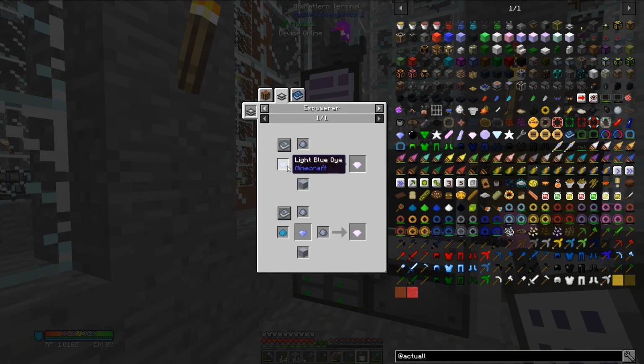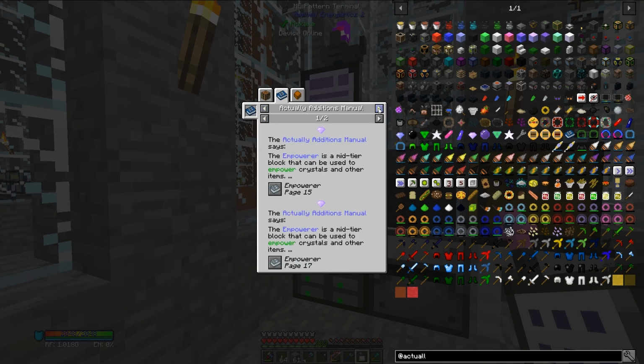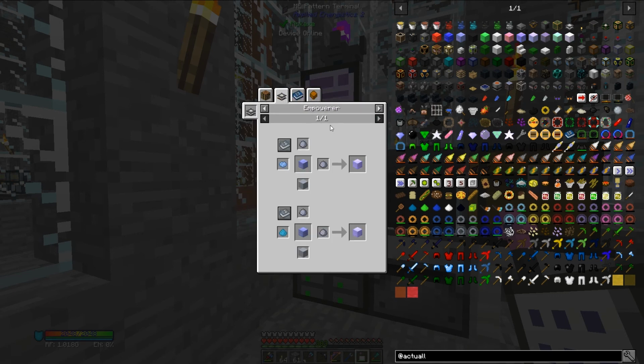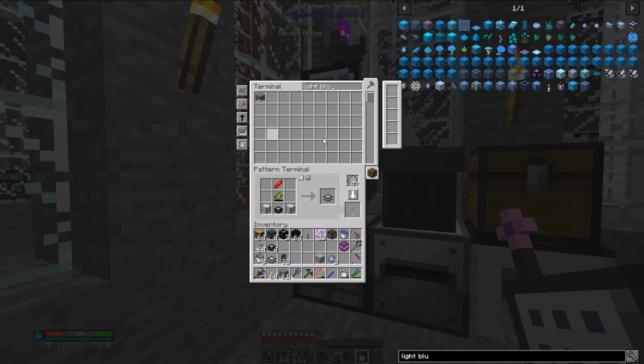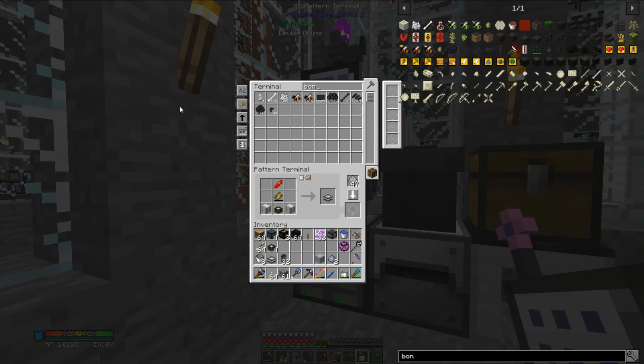Okay, so we need clay, clay, light blue, and clay. And let me actually look up if we can do this. Yes, we can. So I need diamantine crystal block, clay, clay. So let's do 1 clay, 2 clay. Do I have light blue? Is there a good, easy way to make light blue dye? Okay, so bone meal and lapis should do it.